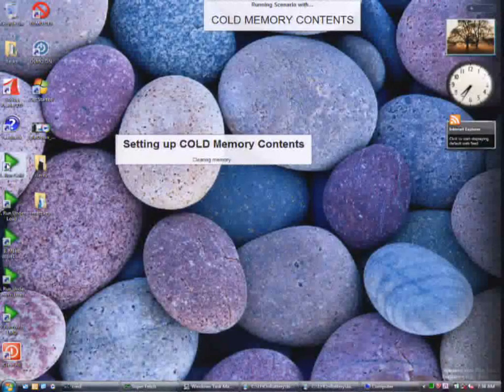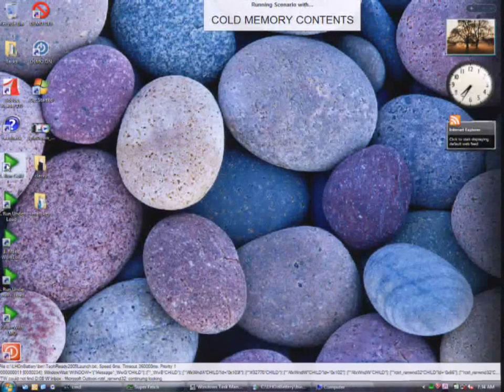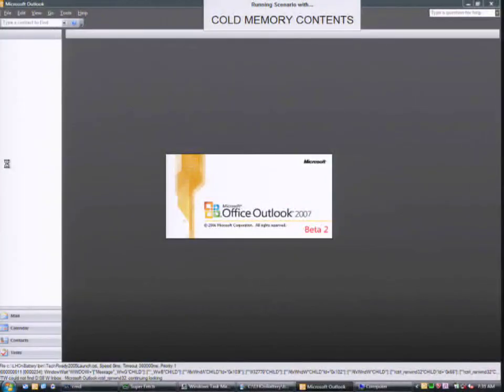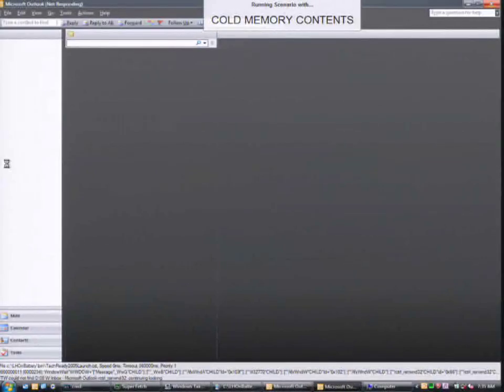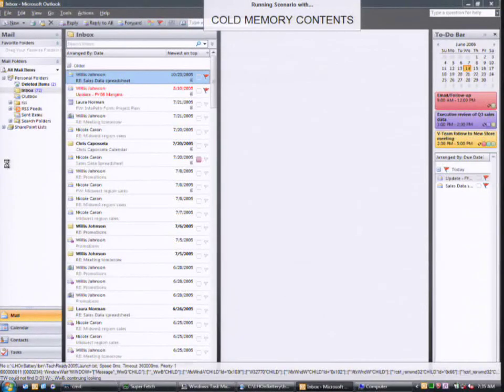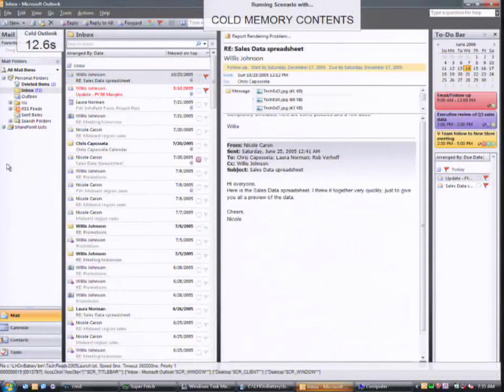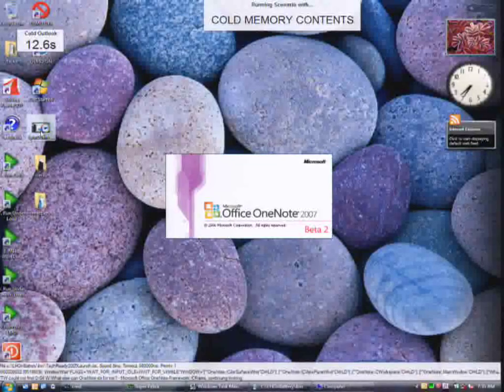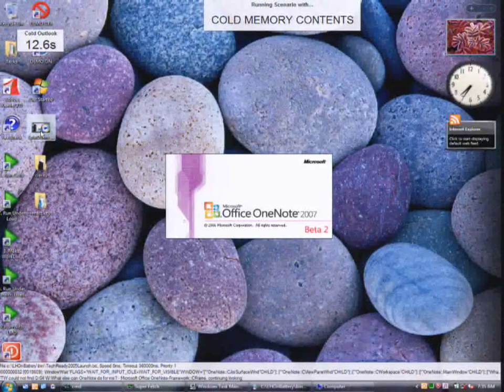And this simulates a user's daily work. We're going to launch Outlook, OneNote, Adobe Acrobat Reader, and PowerPoint. To make it consistent, we've cleared out the standby list. So this is as though you were pulling things off of disk, for example, in a paging or a low memory situation. This way we can compare apples to apples and show the real effect of using Flash as a cache in the system.